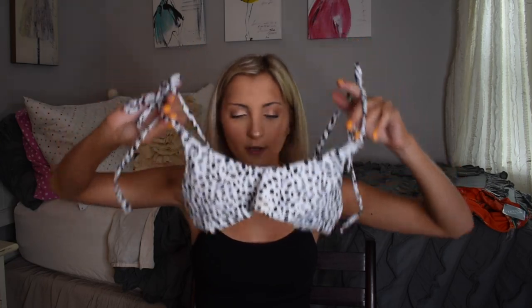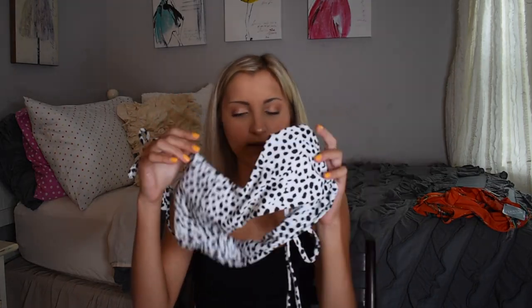I'm torn between which of the last two is my favorite bathing suit, because I really enjoy them both. This first one looks like this. It is a white and black dot print, and this print is very, very in right now. I've seen it a lot of places. This top looks super small, but it's very flattering on. It doesn't expose too much.